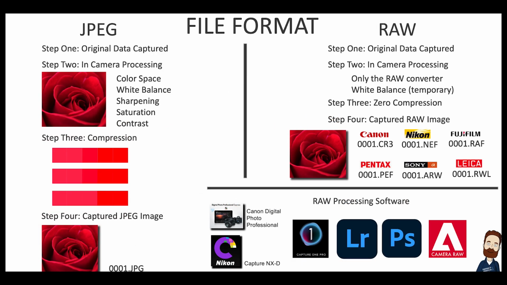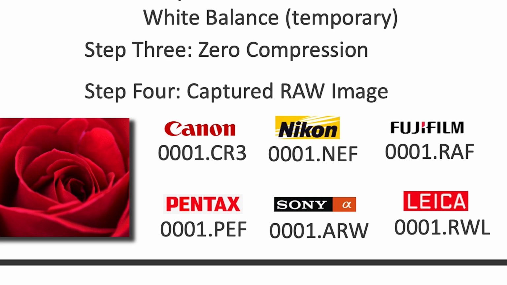So in case you're asking yourself, there really isn't a universal file format called RAW. RAW is a type of file, and each camera, again, has its own way of bundling that data that it receives from the image sensor when you take the picture and creating its own proprietary file. All of these are RAW files.